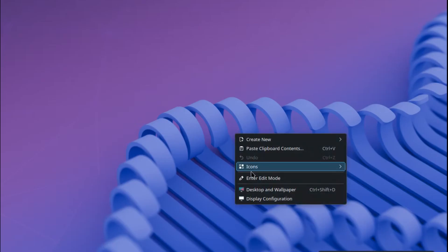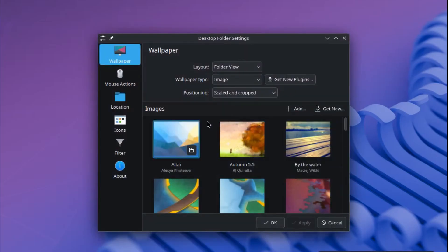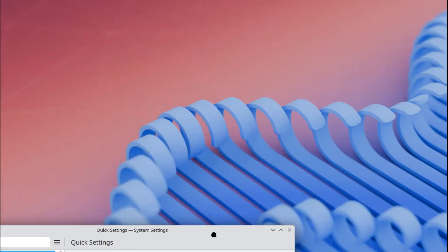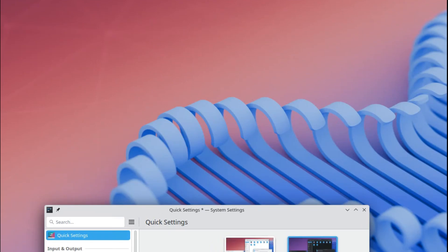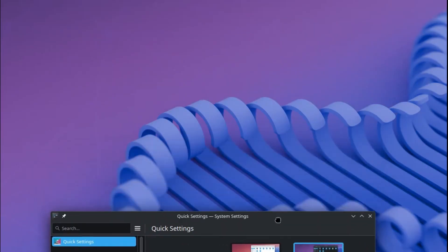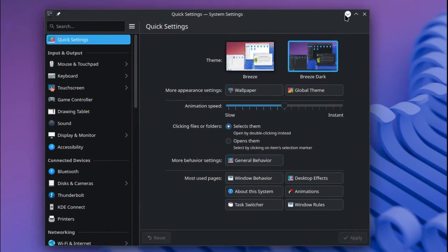The new system monitor is a breath of fresh air — finally, I can see in real time what's happening to my GPU, which processes are using it, and have granular control over system processes. It's one of those tools you don't know how much you missed until you have it. And on the aesthetic side, the new wallpaper adapts automatically to the chosen theme, switching from light to dark motifs. Whoever designs KDE wallpapers is, in my opinion, a genius — they have a perfect balance between elegance and originality that you don't find elsewhere.